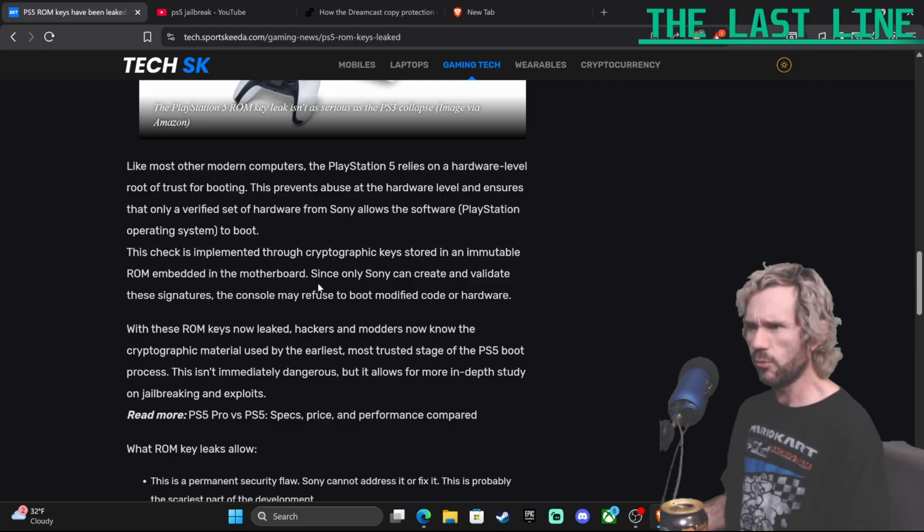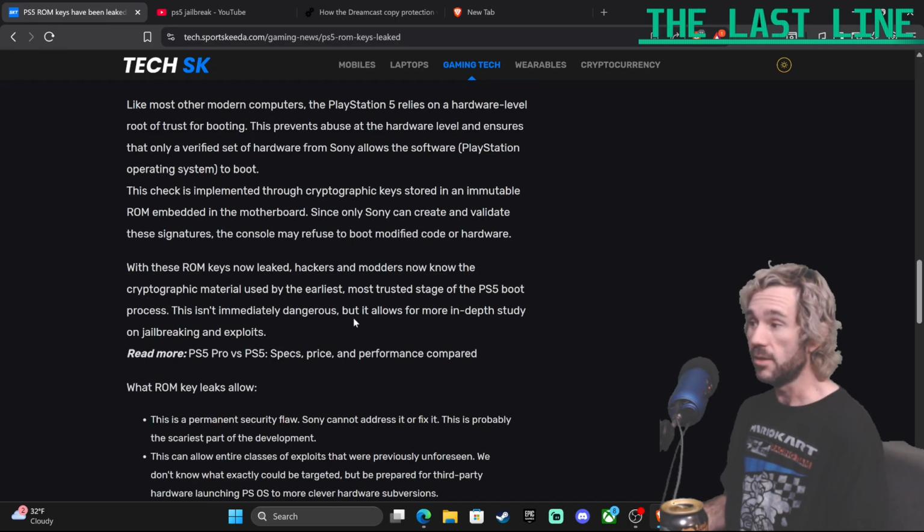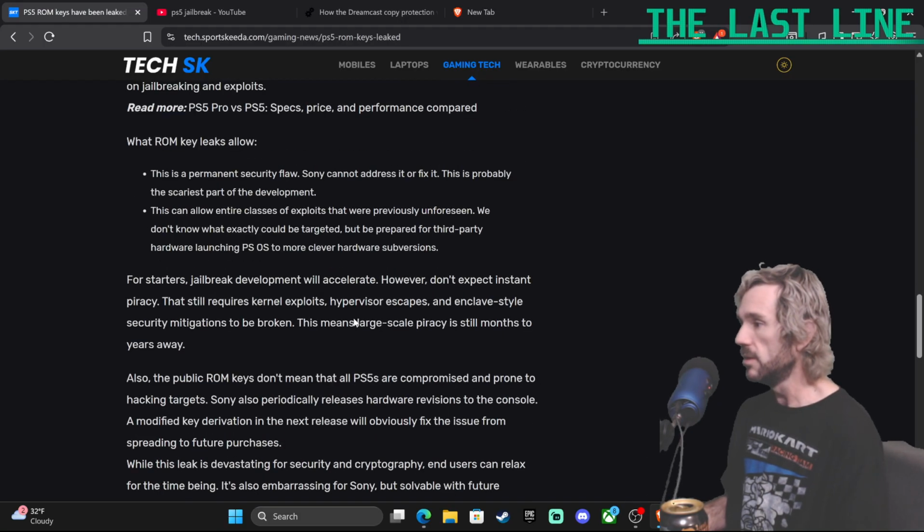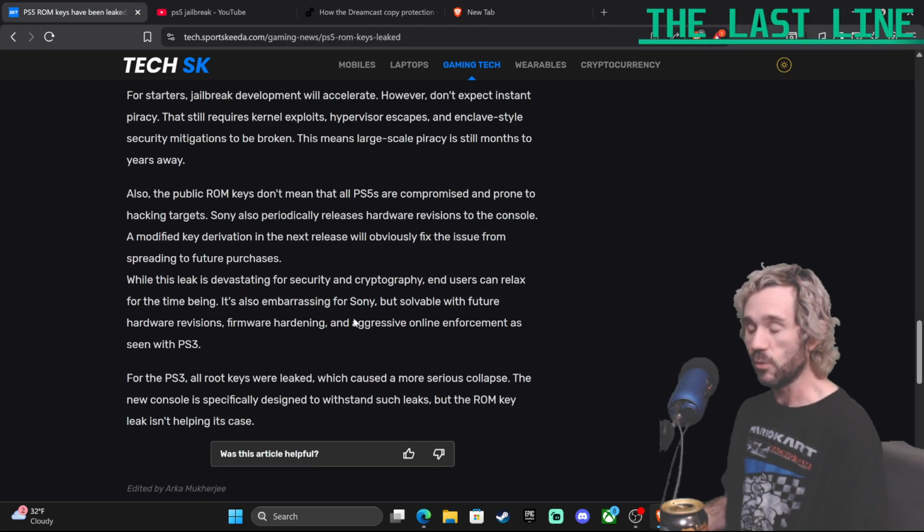Now, as I mentioned before, there has been a PS5 jailbreak scene, but Sony has been able to patch those exploits via software updates, via firmware updates to the console. This is something that cannot be patched. So every PlayStation 5, at least that is currently sitting on store shelves or sitting in people's homes, is subject to this particular vulnerability. So this is going to open the floodgates wide open, as I mentioned.